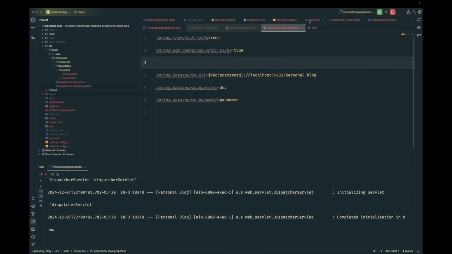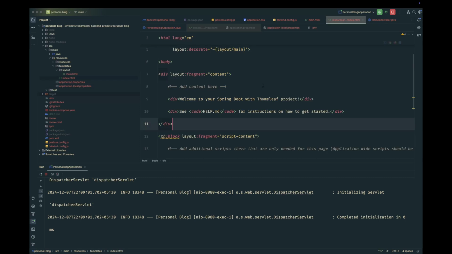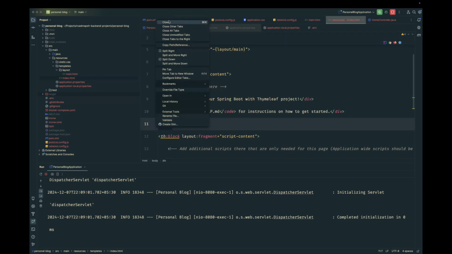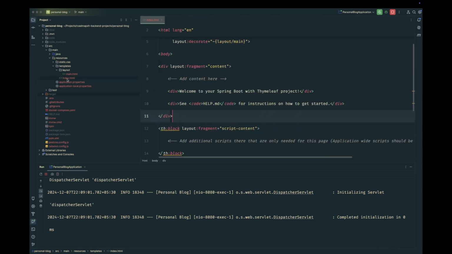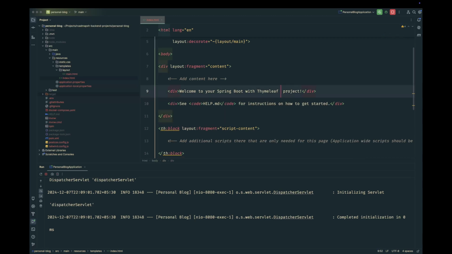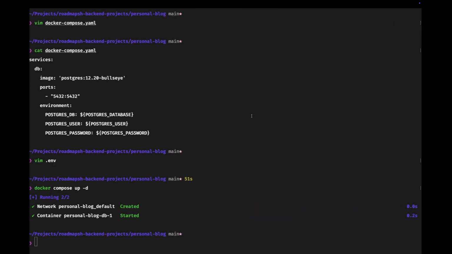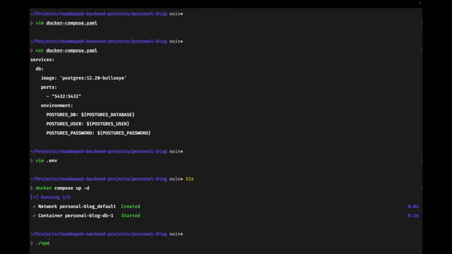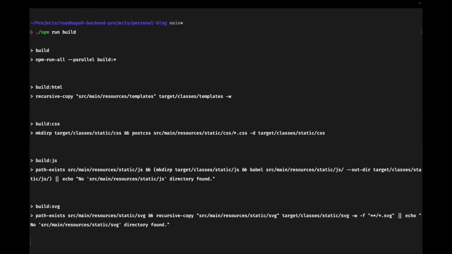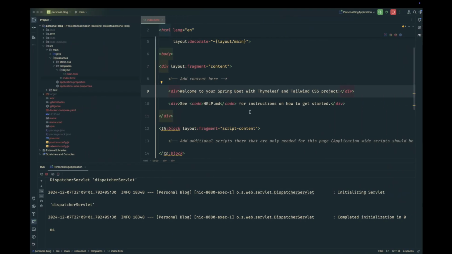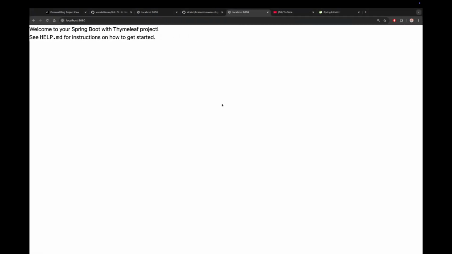Now I will go to the index.html file. First of all, I will close all files, open index.html, and change the text to Thymeleaf and Tailwind CSS project. Save it, and let's use npm run build to generate the HTML file again. Okay, and let's reload it.